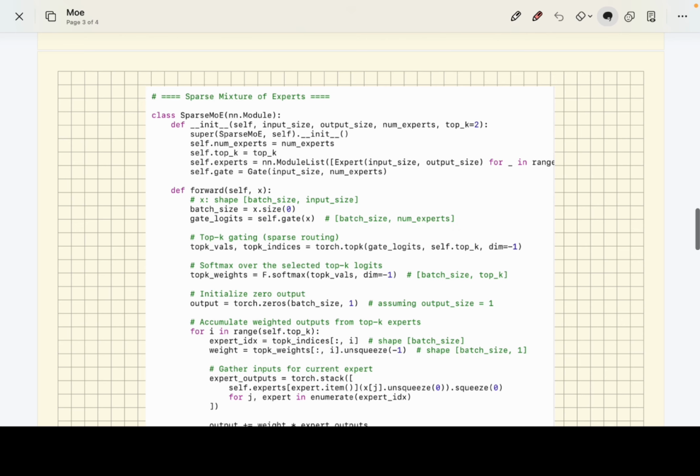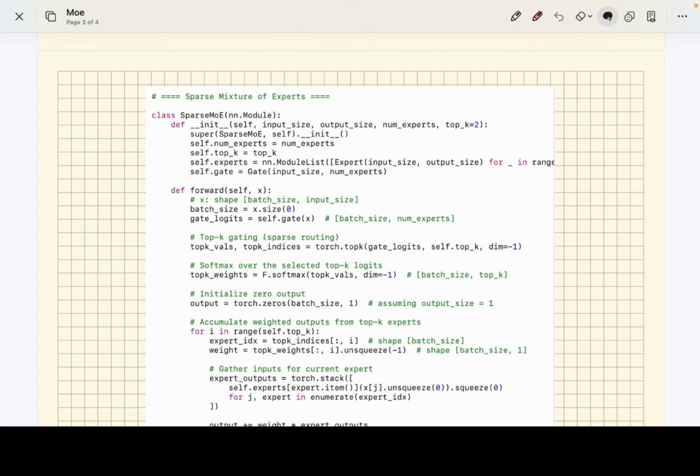So we initialize the sparse mixture of experts. We have the experts themselves, the top K, in fact the layers of the experts, and initializing the gates. What happens technically here is we just give the inputs to the gate, and then the gate decides, based on that top K, because the gate is a learning neural net, a feed forward net. So the gate decides what are the top K experts who can, I don't know, fix this problem or deal with this input token.